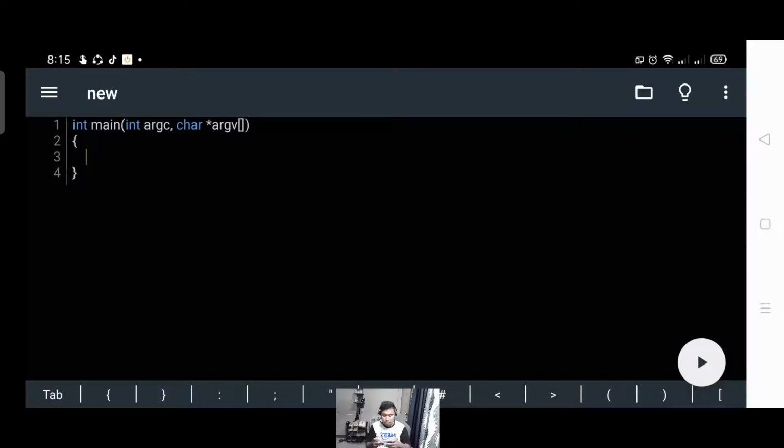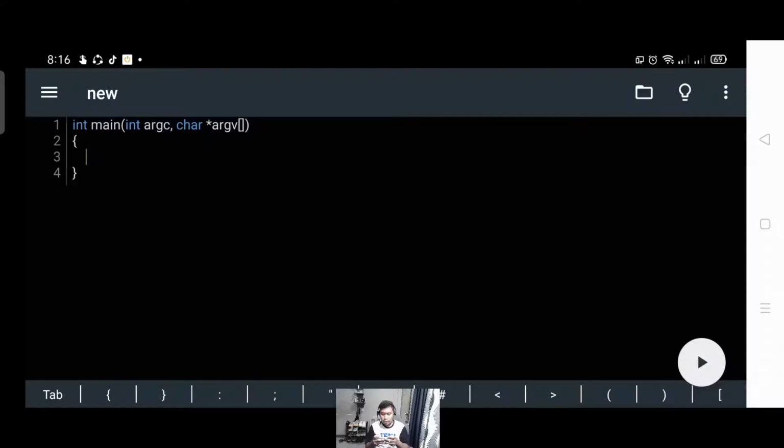Right now there is a main function, which is automatically generated by our CXXDroid application. There is a small problem when using our phone.